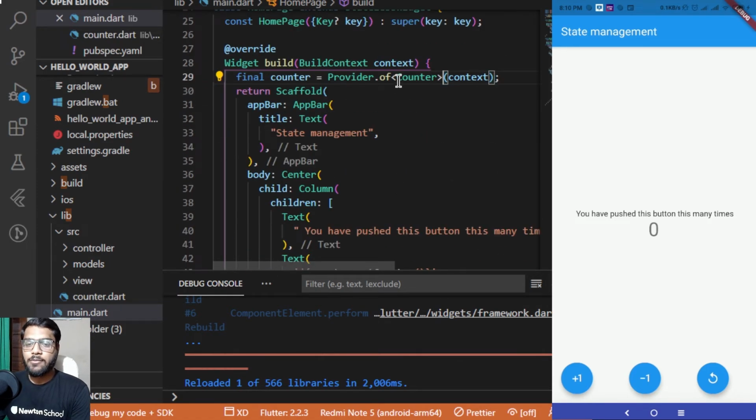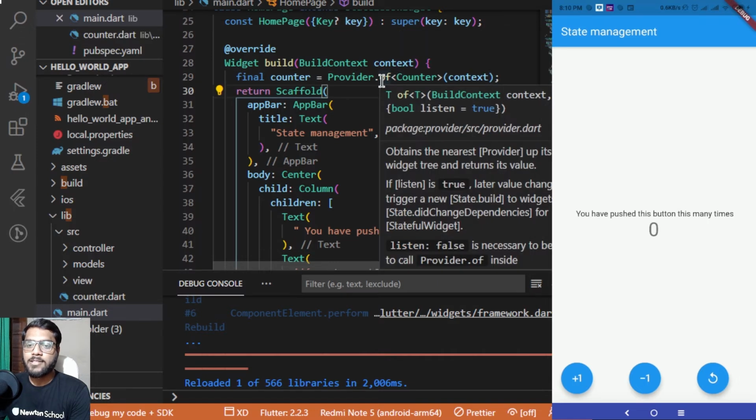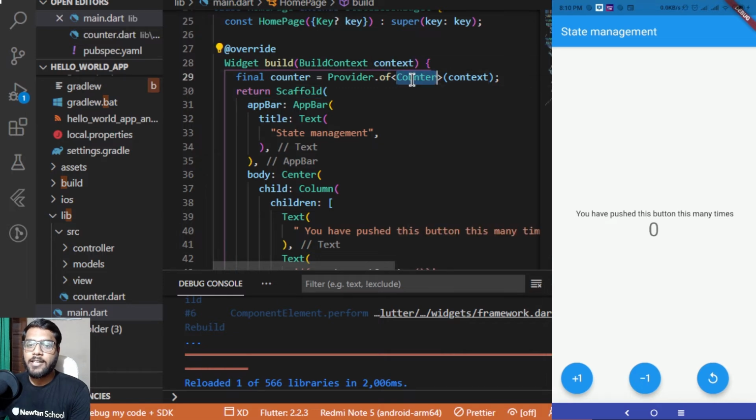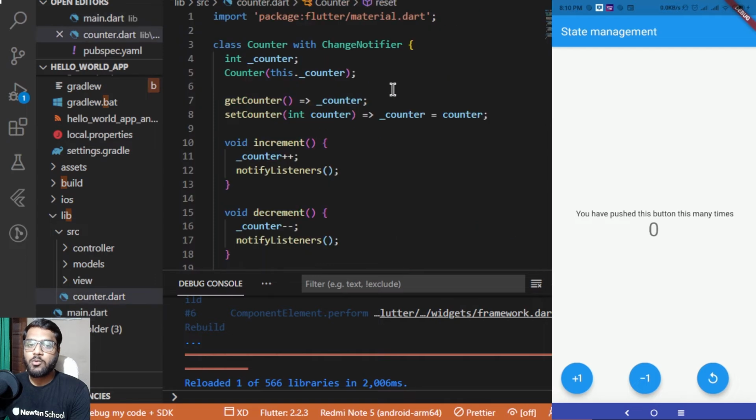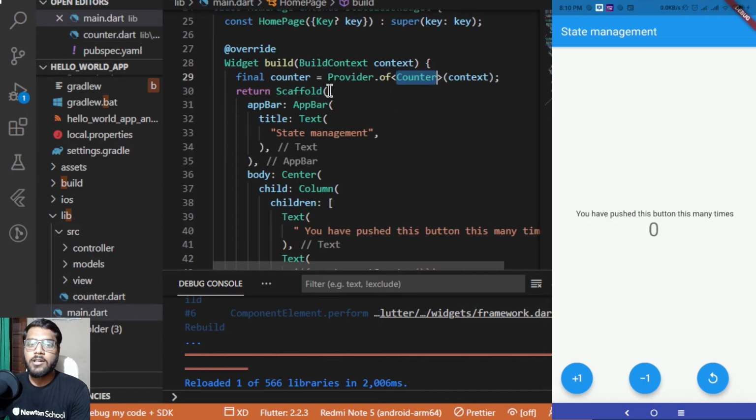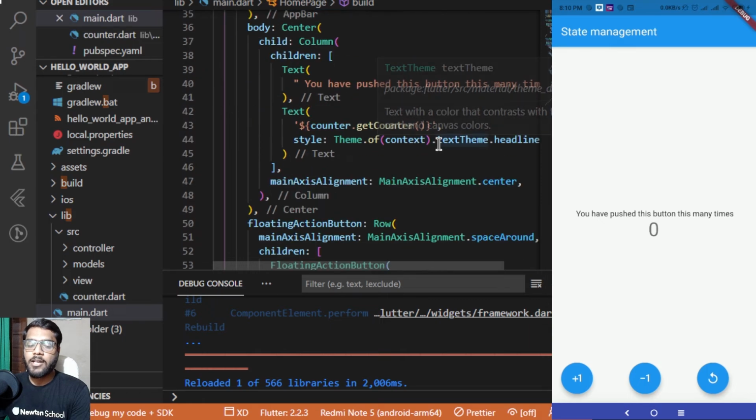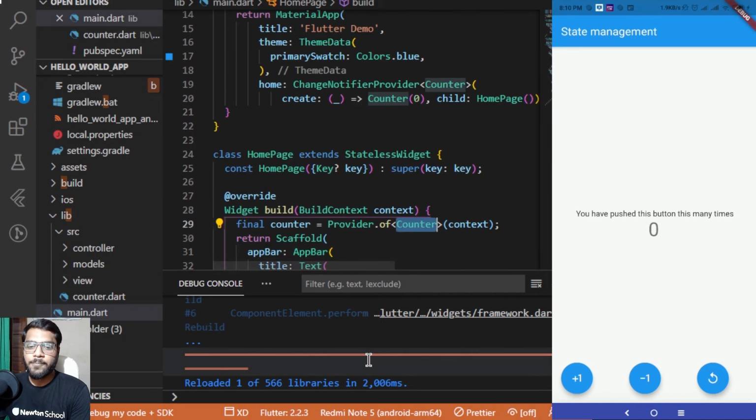So basically it was seeing the provider.of to be of a generic type rather than type Counter. If we are not passing Counter for it, it will be taking a generic type T. But in this case, we are listening to the states, or we are listening to the notifier of the class Counter. So we need to specify Counter rather than it being a generic one. So this is what is happening over here.